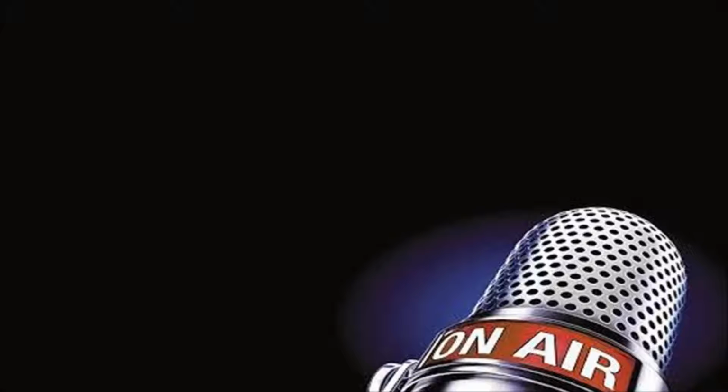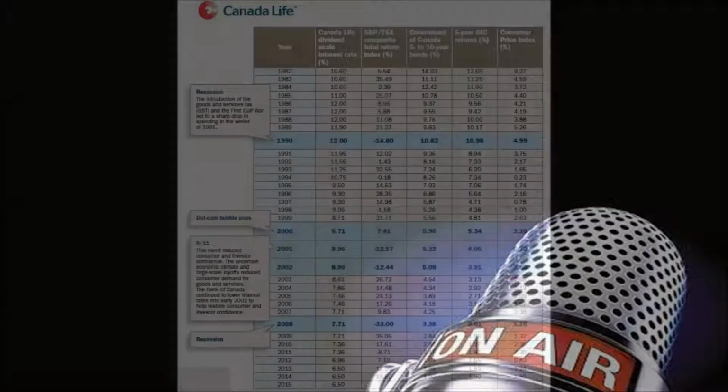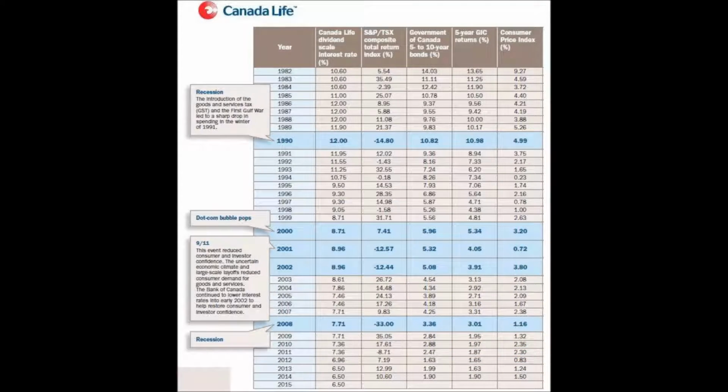year after year. Okay, so remember that chart Terence mentioned a little earlier. We're going to have that up on the screen here. And it's to show you what we have on rates of return from one of our insurance companies that we'd like to share with you. Even during economic uncertainty, for example, Canada Life's participating account dividend scale interest rate has been relatively stable compared with many other financial instruments and indices.